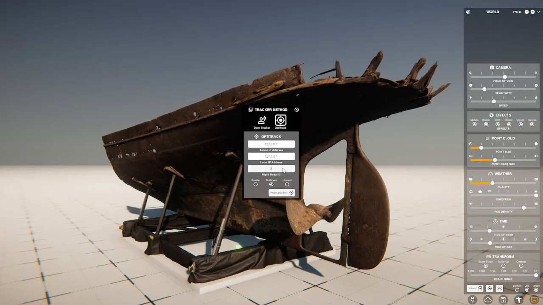And you simply choose a rigid body ID to follow that you define in OptiTrack. So right now it's just listening for rigid body 1, and that will be the tracking in the viewer. Right now I don't have OptiTrack at home, but I have it at work, and I can show you an example of that later. And you simply choose multicast or unicast, and you enable it down here.